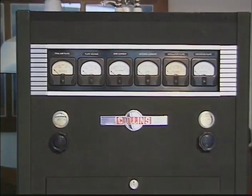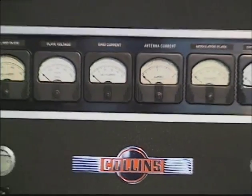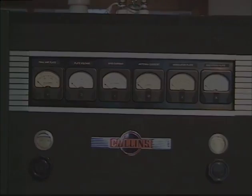The designer of the 30J isn't confirmed. Some believe the electrical design was done by Merrill Smith, who later went on to manage the technical manuals department at Collins. Others disagree, but no one seems to remember definitively who it was. Today, sadly, the whereabouts of only a handful of the elegant 30Js are known.